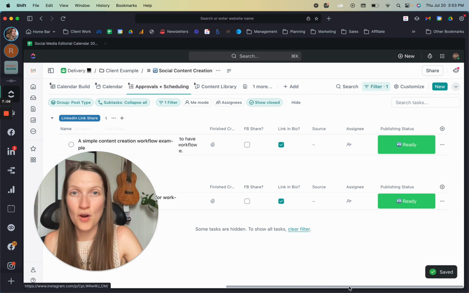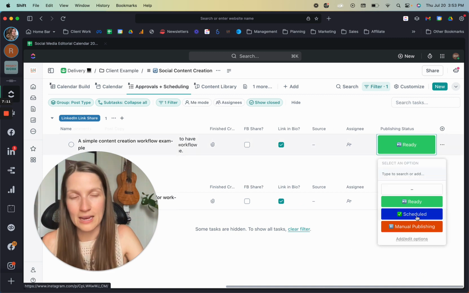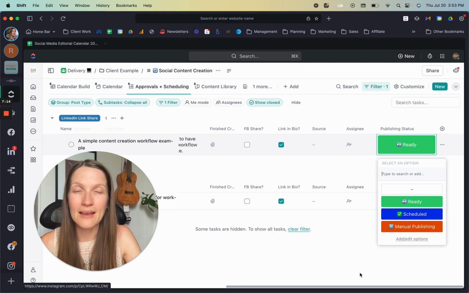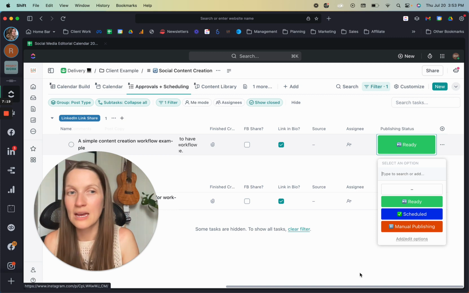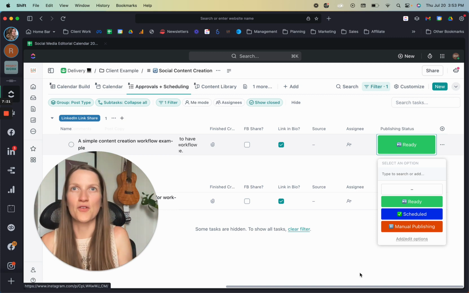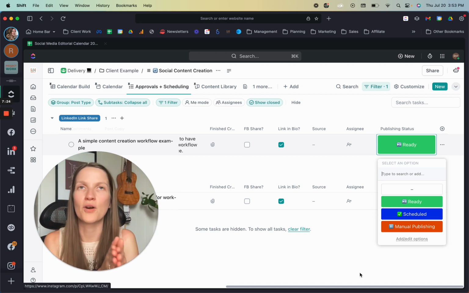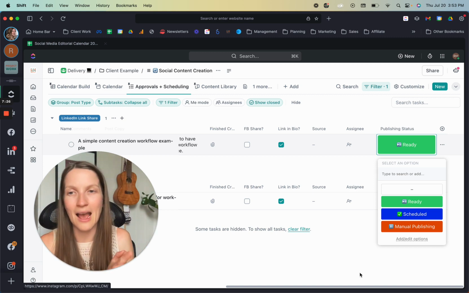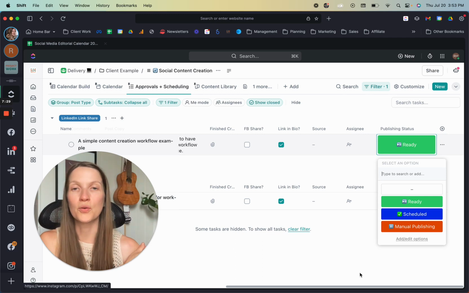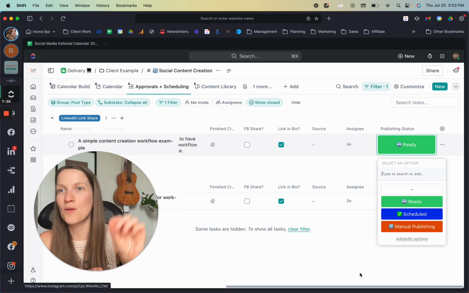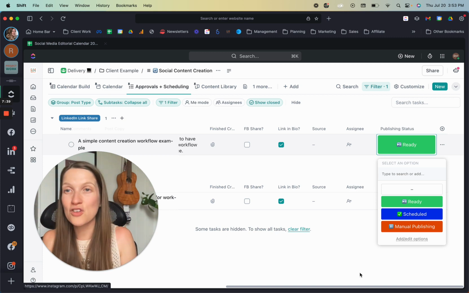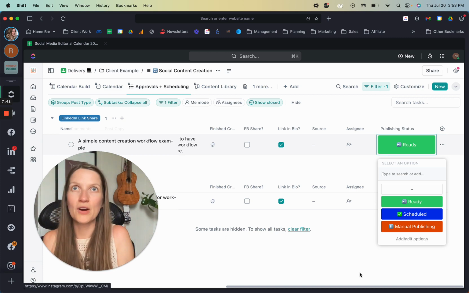So I would just go through the process of saying they're scheduled, or alternatively, if you are somebody like me who doesn't like to use third-party publishing tools, and you can't actually for stories typically when there's elements like a quiz or a poll or whatever, you can't have all things go through a scheduling tool. Sometimes you have to do them manually. But what do you do with those manual posts? You create a little note on your notepad, a reminder in your calendar. What about if it showed up in your ClickUp task list where you are every day anyway, looking at what you need to get done that day?